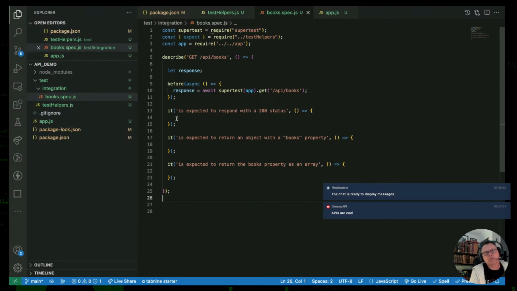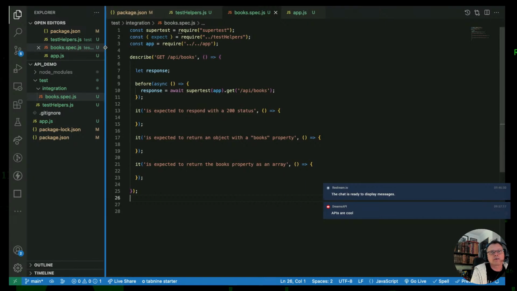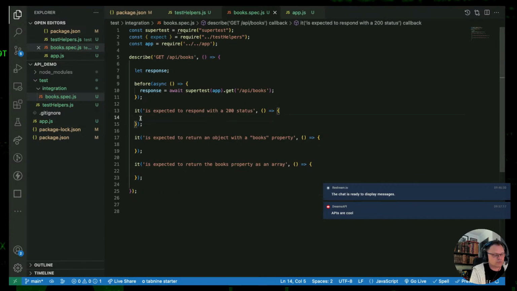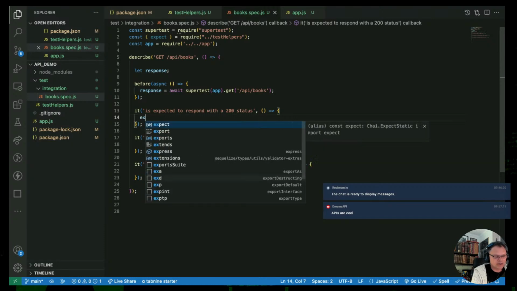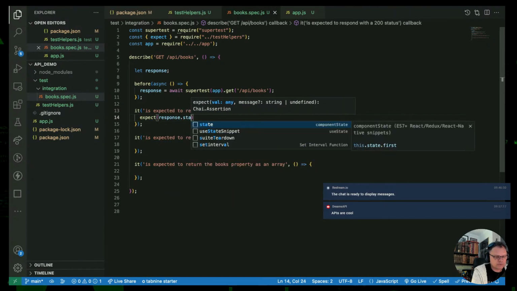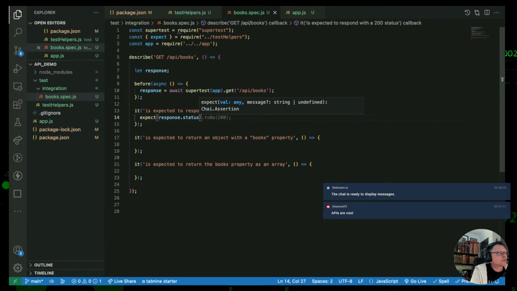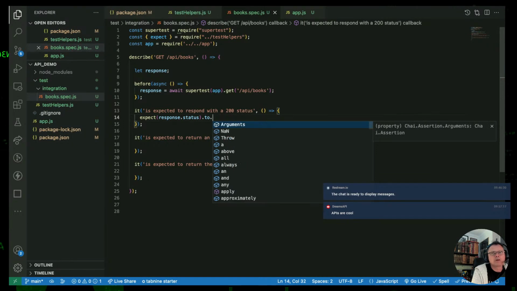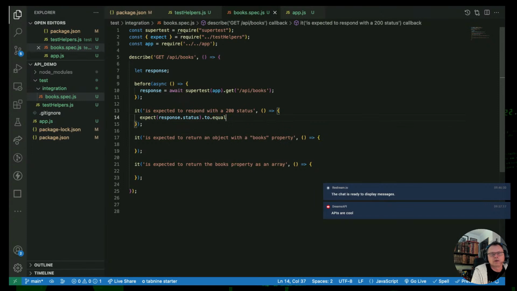Okay, so we just wrote the overall structure for now, and the next step will be, of course, to write the code for testing this. So here I can say that we want to expect the response, and that would be status, to equal 200.